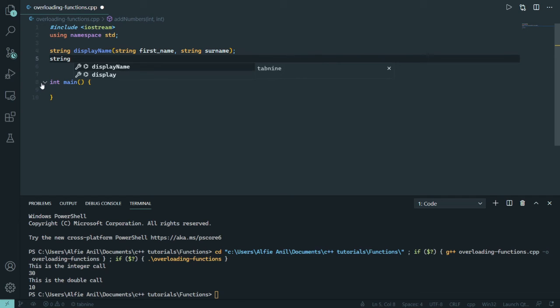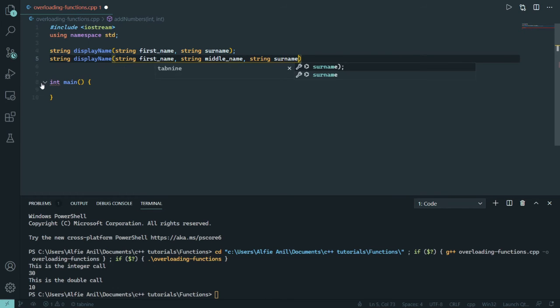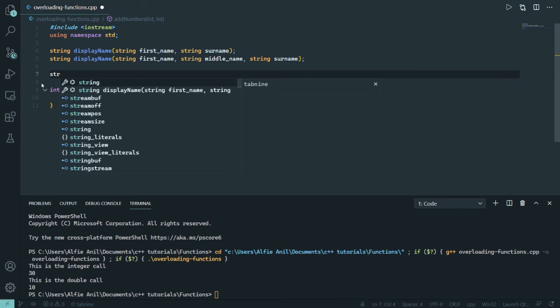So now let's look at the second one, display name, and here we will add a middle name. So we'll write first name, string middle name, and string surname. Okay, great. Now let's write the body for this.